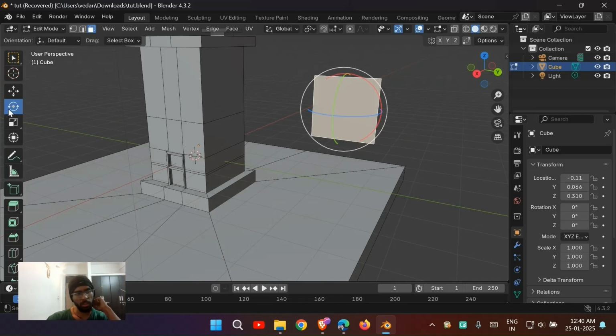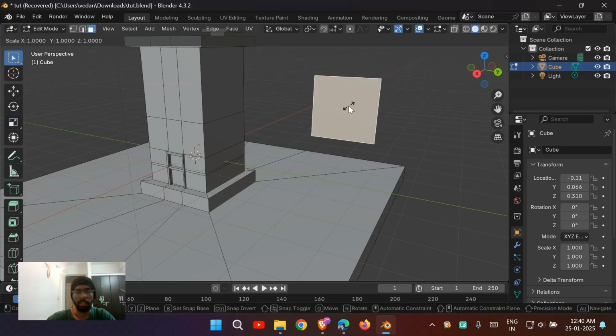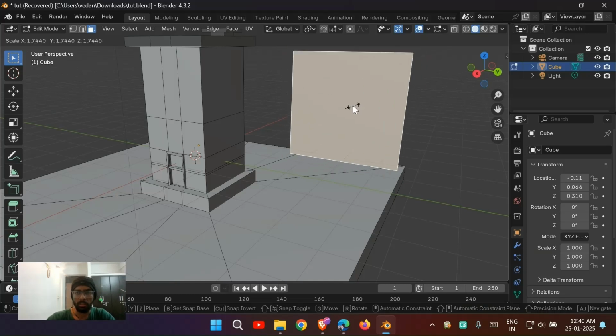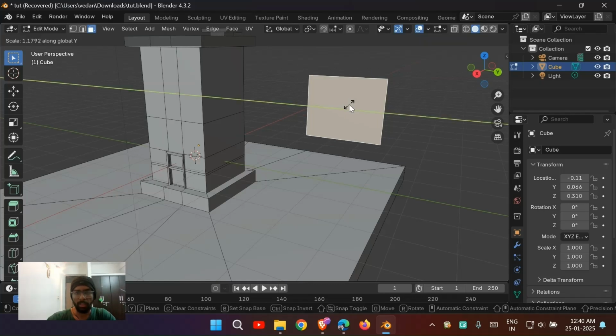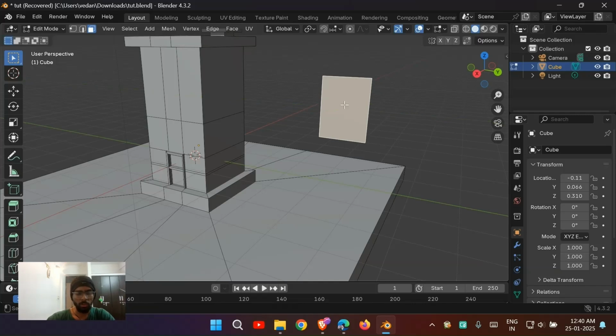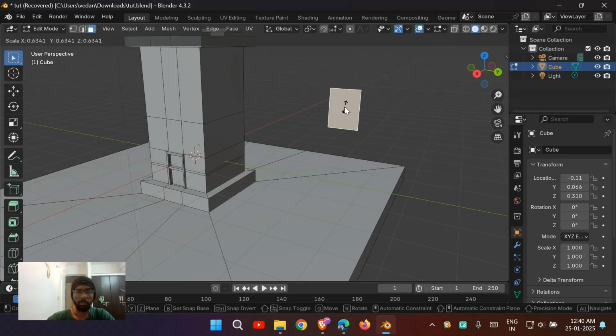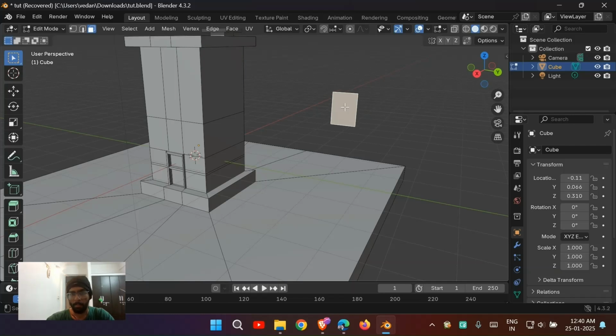So this button is to rotate, this is to move, this is select cursor. I'll select this and make it a rectangle. Let's say I scale it in the Y direction. That's a window. Scale it a bit so it's small.